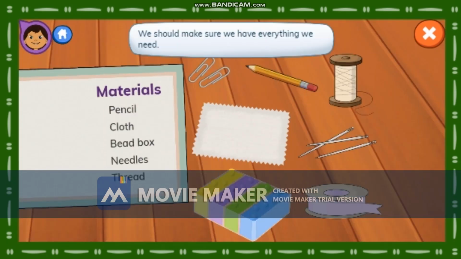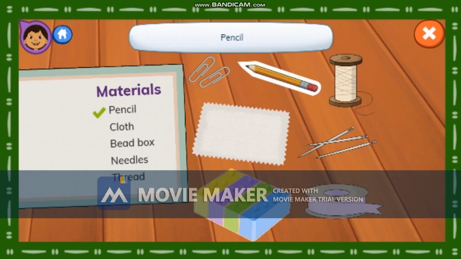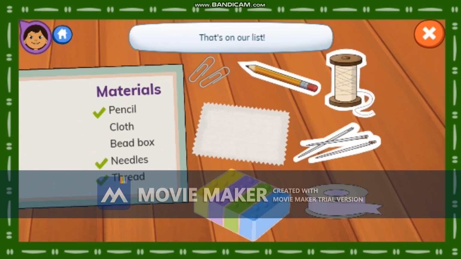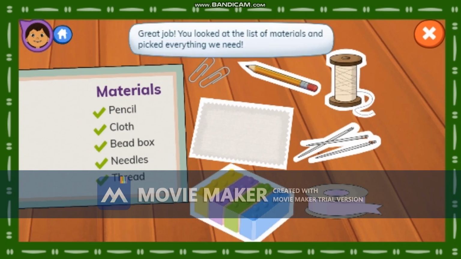We should make sure we have everything we need. Read the materials list and tap all the items we'll be using. Materials. Pencil. Cloth. Bead box. Needles. Thread. Tap everything we need. Pencil. That's on our list. Needles. That's on our list. Thread. That's on our list. Cloth. That's on our list. Paper clips. That's not on our list. Let's check the list again. Ribbon. That's not on our list. Let's check the list again. Bead box. Great job. You looked at the list of materials and picked everything we need.